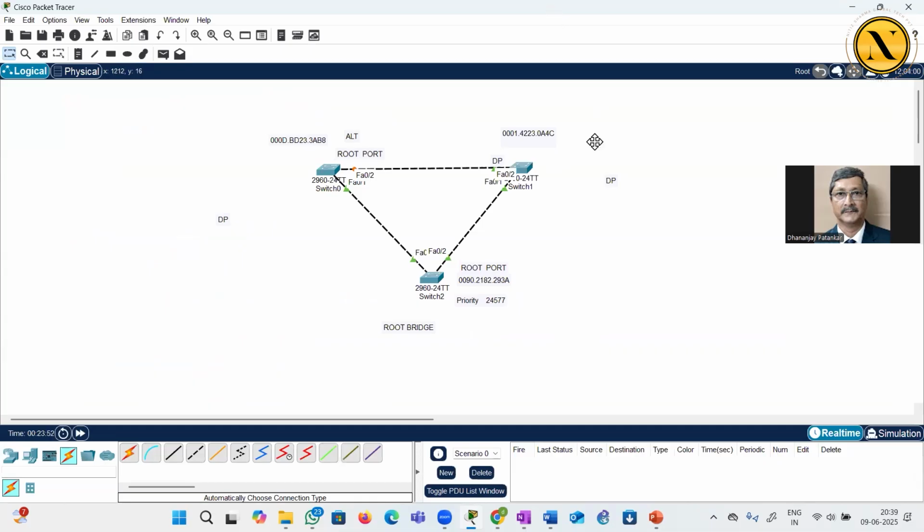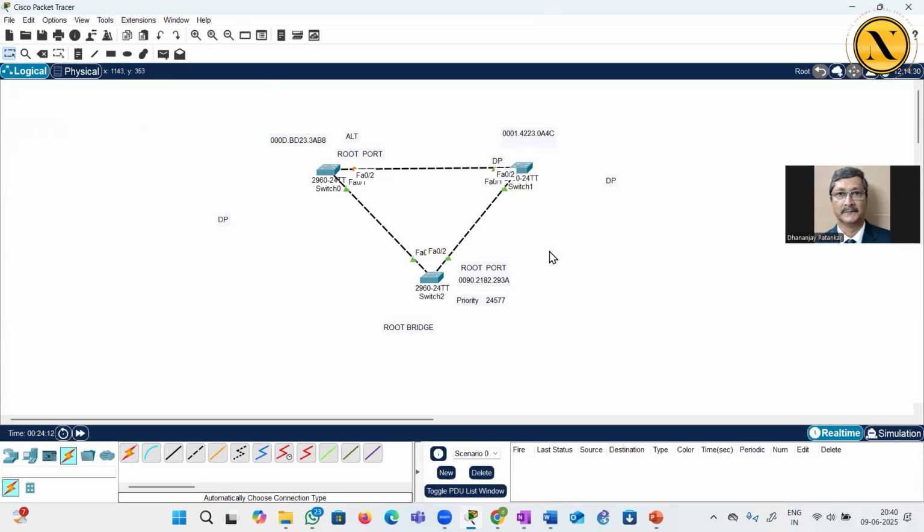Yes, Aditya and Dipti. Understanding? But this is the access layer. The distribution layer is going towards the internet. Normally, we'll never make this one the root. We'll make one of the distribution layer switches primary and the other secondary, something like this. Never this. But I'm just giving a demo irrespective of the location, right?